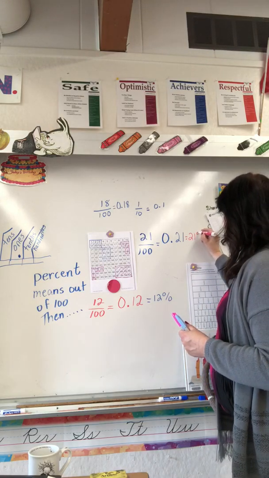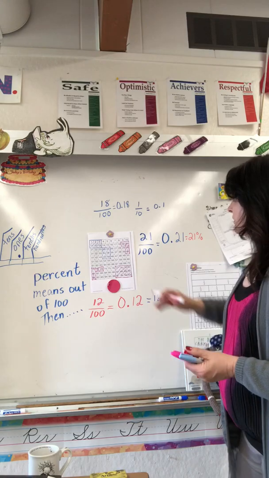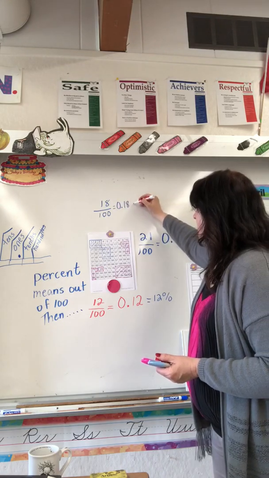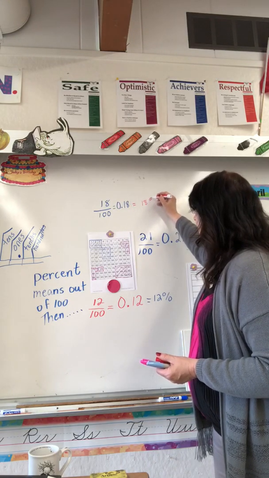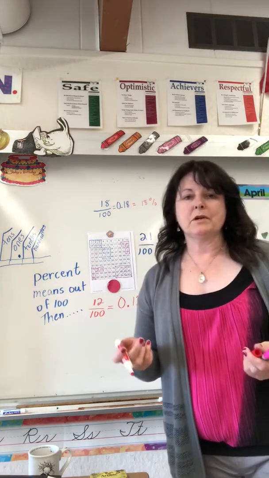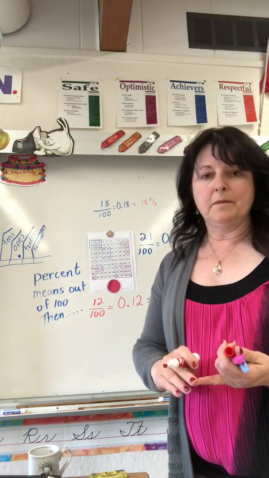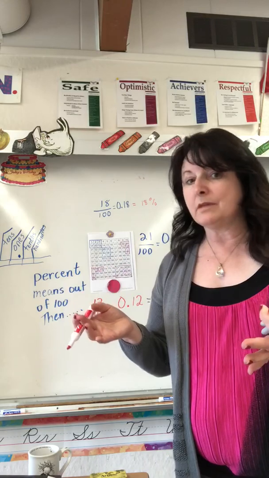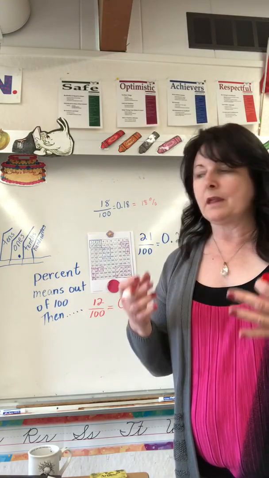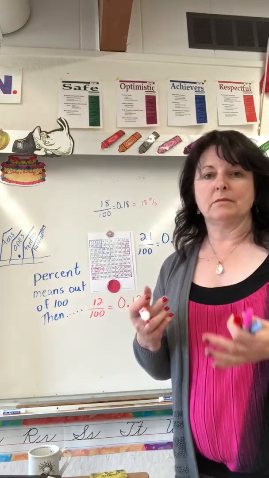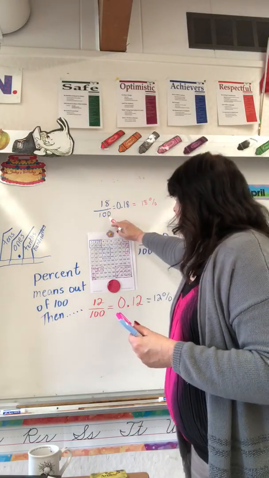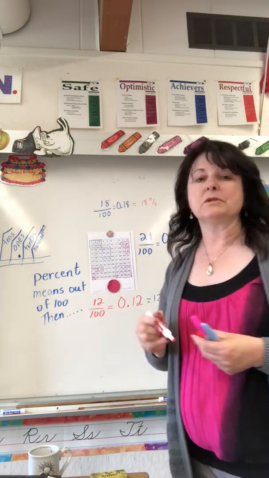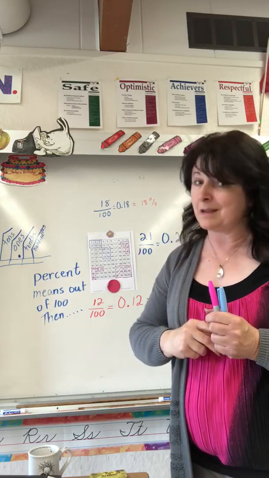And we could look up here and we could see 21 out of 100, which was 0.21, can also equal 21%. And if we look up here, our 18 over 100, which is 0.18, is also 18%. So when you're working with numbers, think about words that you know, like mom, mother, mama, dad, daddy, father. They all mean the same thing. They're just different ways of understanding the same idea, right? So 18 out of 100 means exactly the same thing as 0.18, means the same thing as 18%. It's just different ways of talking about the same number.